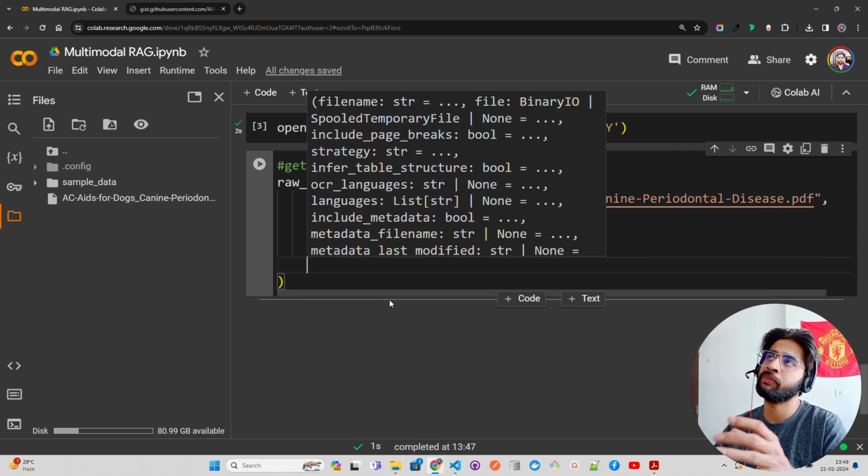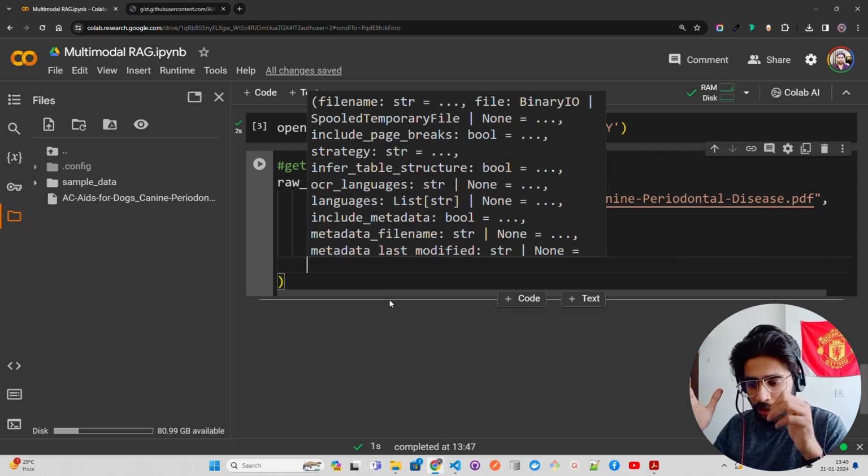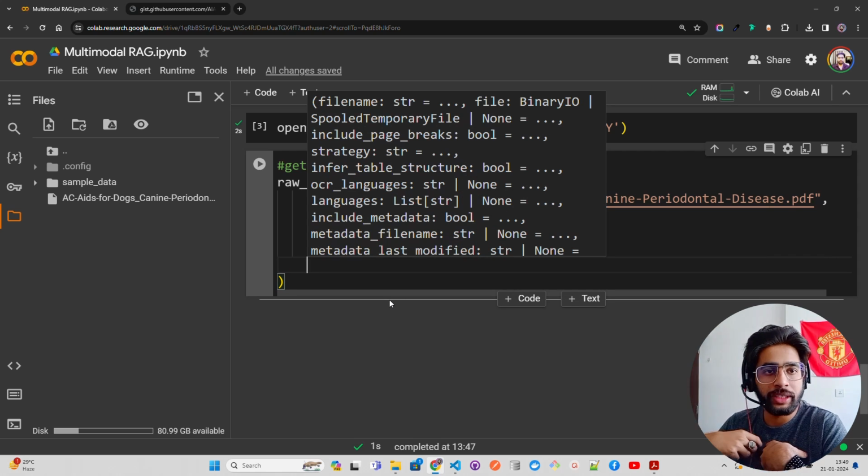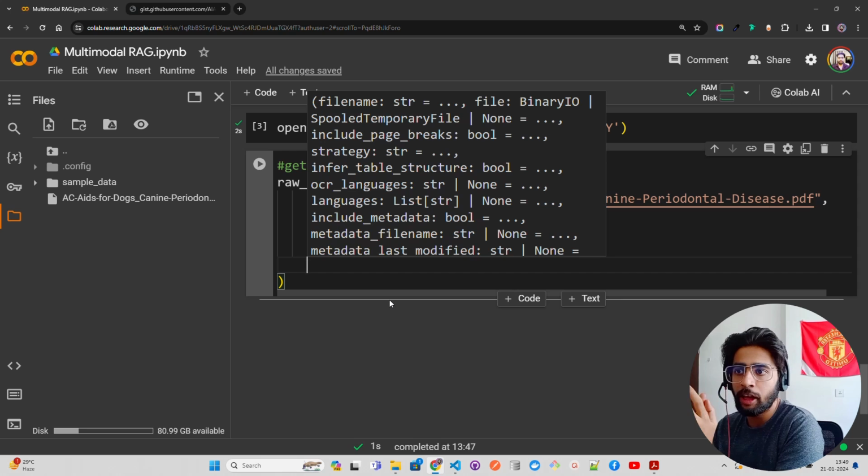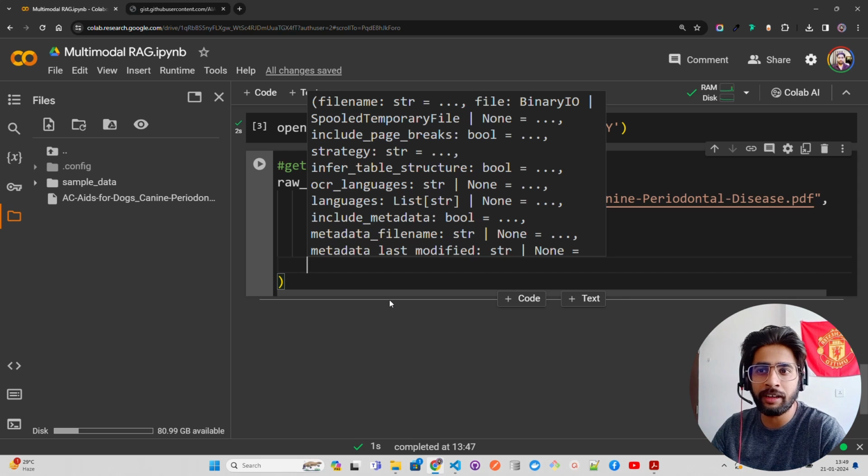Again, there is no thumb rule that you have to use what I am using. It's very much trial and error, experimentation, and depends on what kind of documents you have at your disposal. You have to look at the document closely and use your experience working with natural language to decide how to create chunks of your data or document.